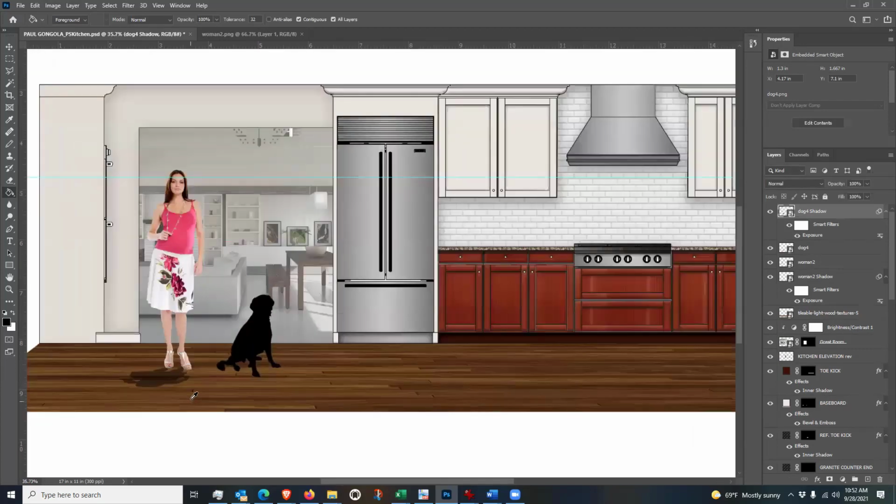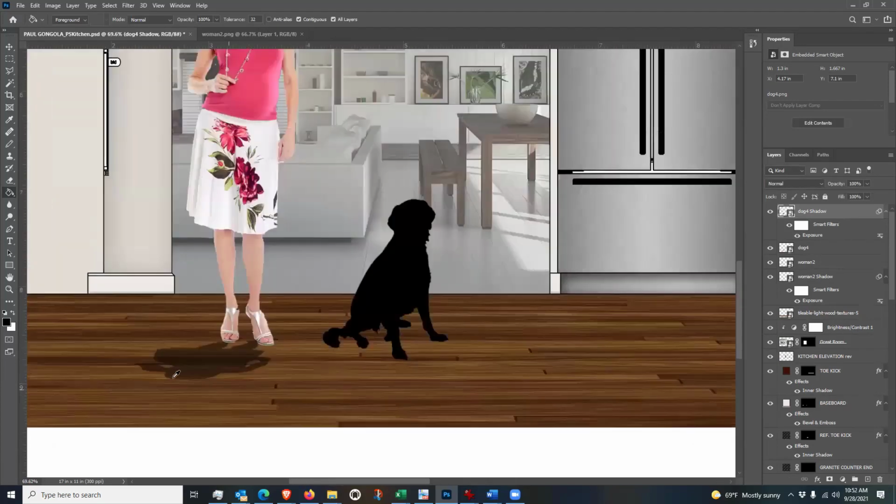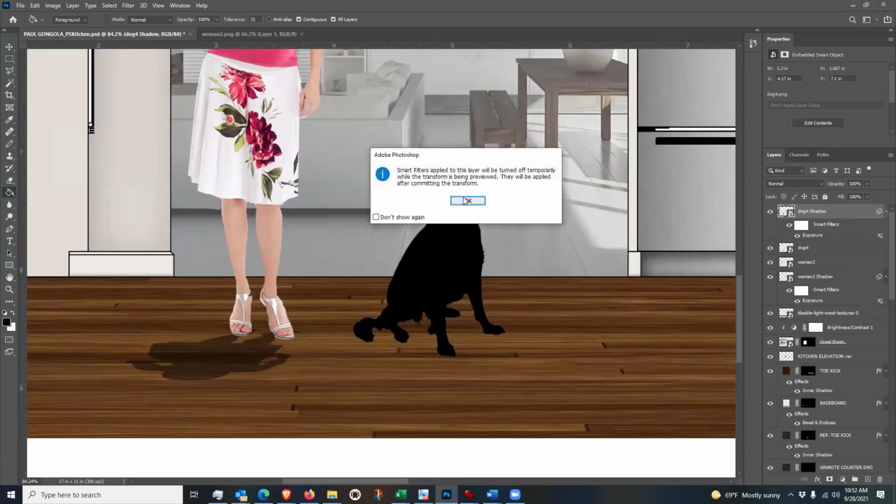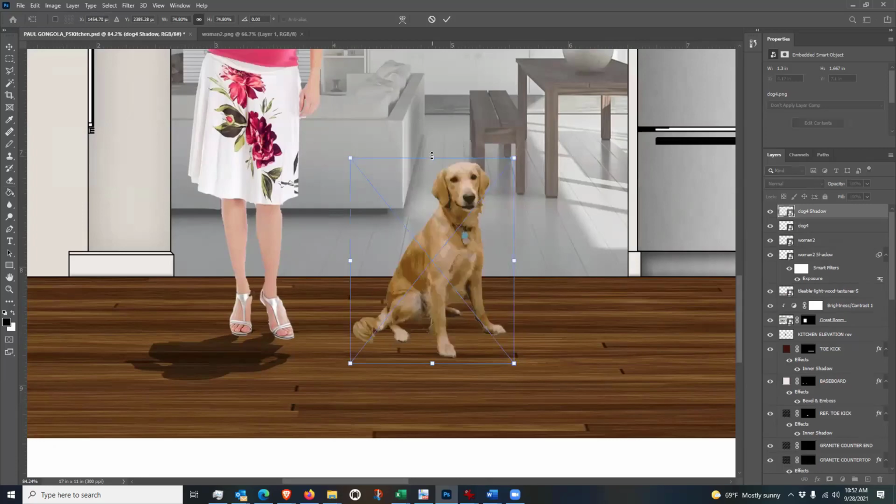Now let's zoom into him. And I'm going to let this shadow be my guide for what I do with this guy. So I'm going to hit Control T for transform. It's giving me that little message there. And I'm going to squish him down, and kind of move him into place.